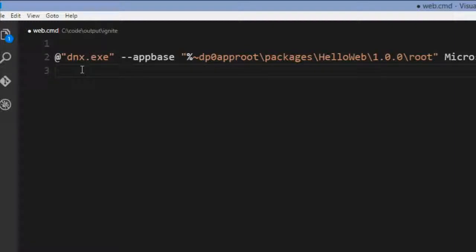Sorry, someone actually answered. Yeah? It's got to be on my path. Exactly. So this thing is not going to run on its own. There has to be a DNX somewhere on the machine that is on this thing's path. This type of packaging is assuming that when I get to the server, there's going to be a DNX there already. And that someone is going to have set it up.